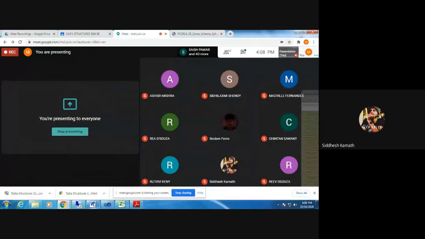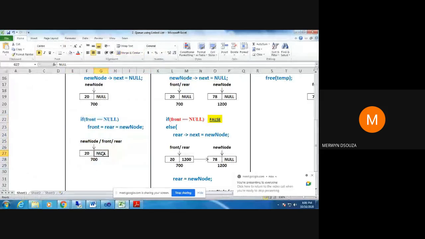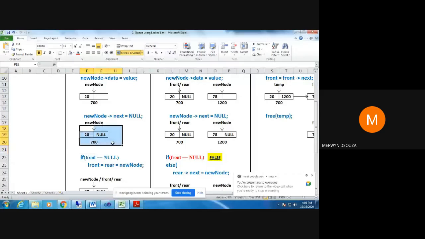Yes. So for that part, like I told you at the beginning, whenever we do insertion in a queue, front has to be pointing to the first element and rear has to be pointing to the last element. Now in our queue at present we have just one node.